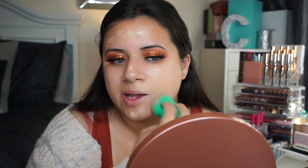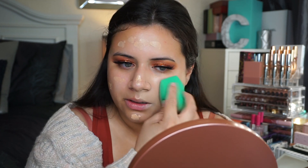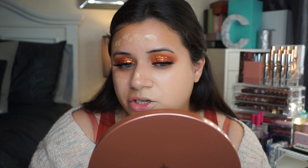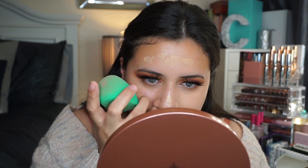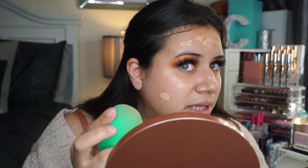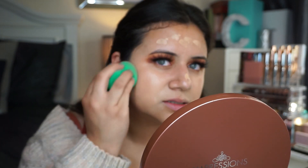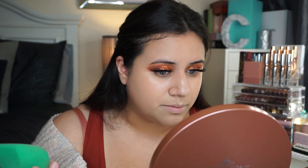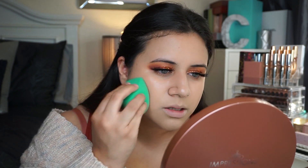This sponge is actually blending out really nicely. You can still see my skin, and that's what I like — I don't want it to look like I'm wearing foundation even though I obviously am. This foundation looks really pretty even without full coverage. If there are little spots I need to conceal, I'll just dab a little concealer there.